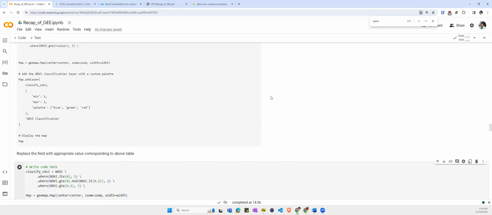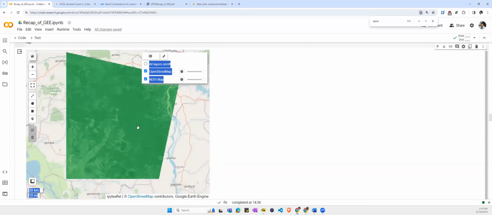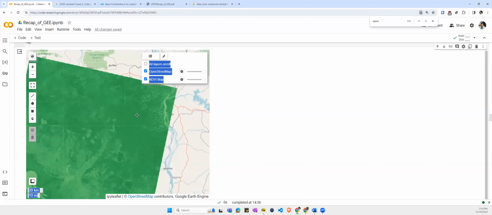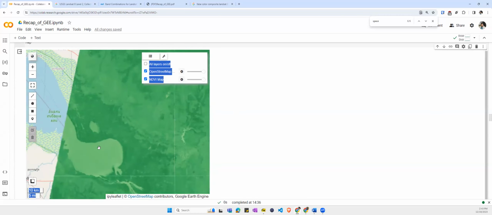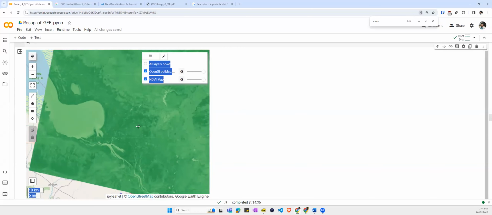Yeah, let me make it green. So the interpretation is like this. If the color is a deeper green, it means the value is towards a higher value, like 1, so it means higher vegetation. But if your value is towards 0 or the negative side, then it is less vegetation, usually in case of the NDVI. If you see here, the water body has relatively less vegetation, so it is appearing less green than the surrounding area. This is the basic interpretation.